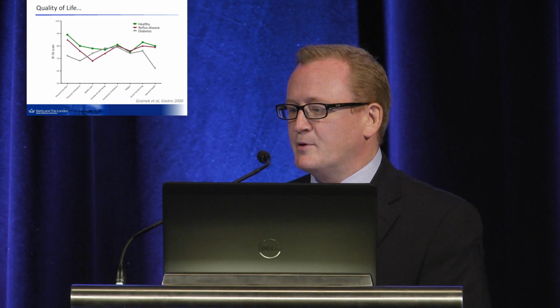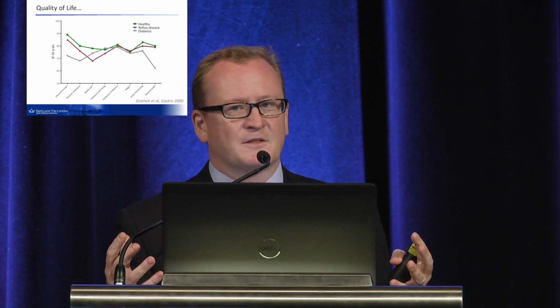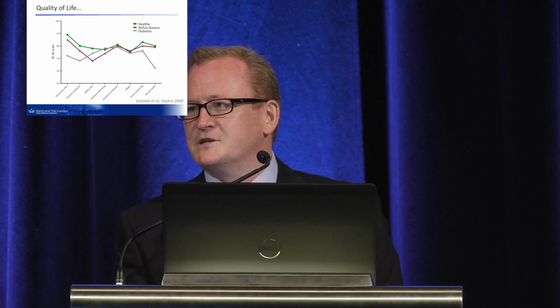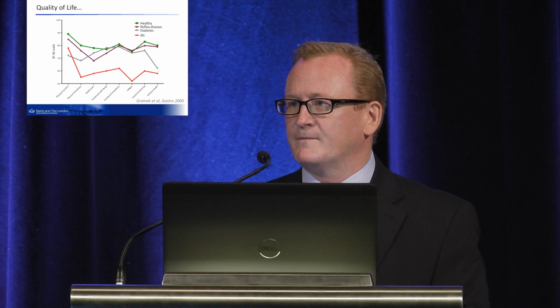But if we think about quality of life in these patients, and if you just see here, you can see in the green line, healthy, those with reflux disease in the purple, and then in the grey, those with diabetes. And where do you think IBS comes in relation to these three other prevalent conditions, one of them being health? Well, not surprisingly, it comes right down here. So actually this has a huge negative impact on people's quality of life.